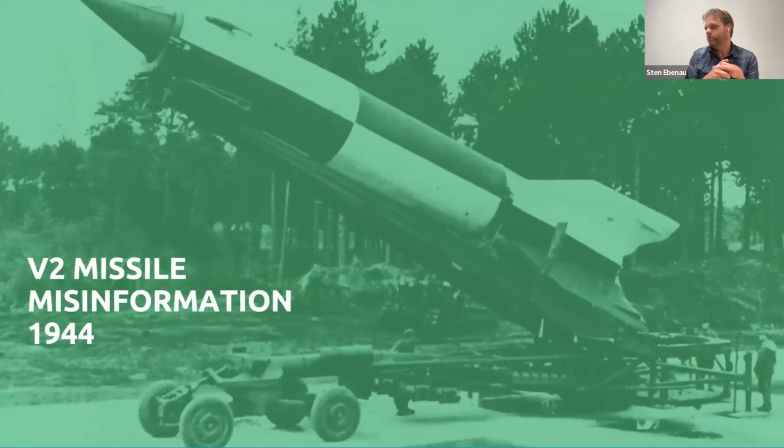And of course, this is not the most exciting example, especially with what's happening in the world right now. But it is a good example of what data quality brings to the table if you have it correct. During World War II, the Germans created the first long-range ballistic missile known as the V2. You probably know it. The V2 allowed the Germans to hit Allied targets accurately and rapidly over very long distances. So from Germany, they could hit London.